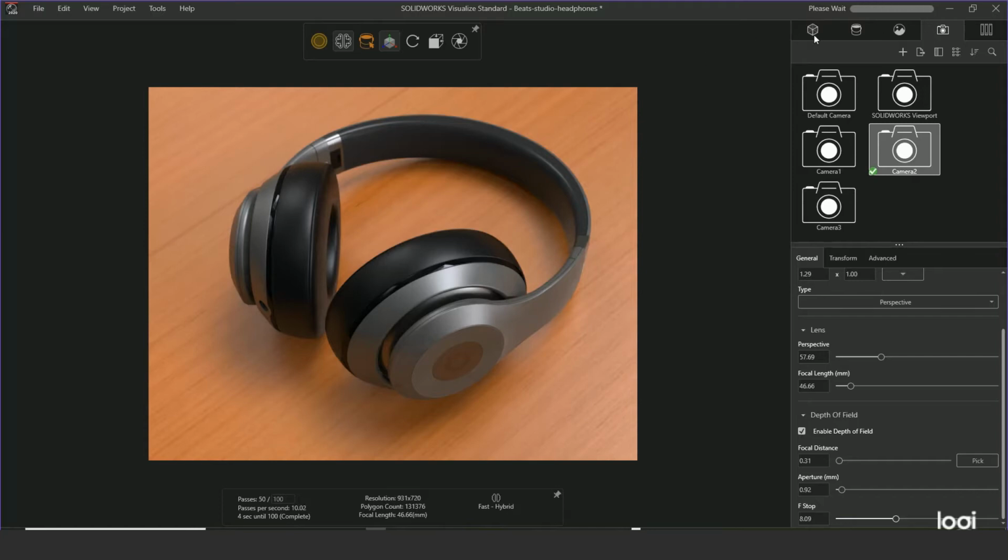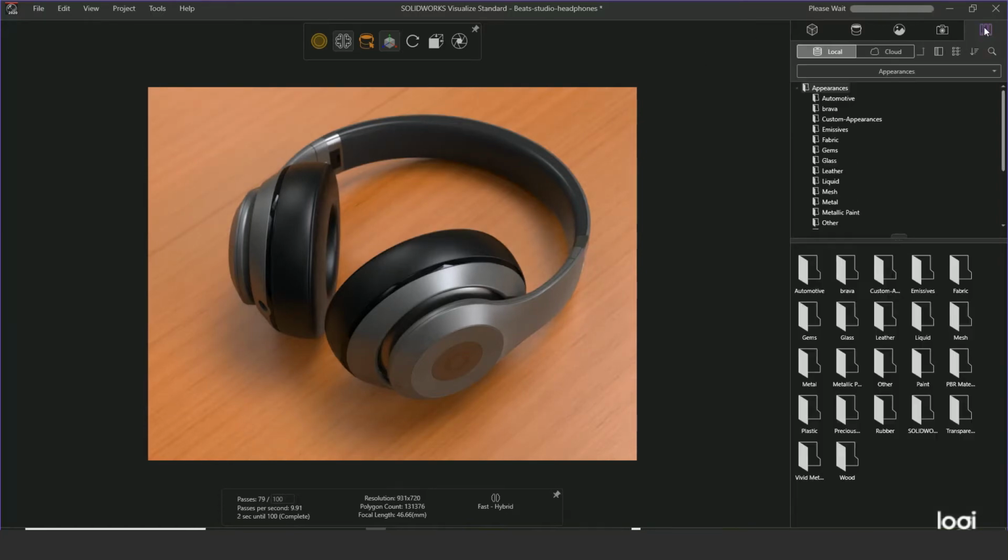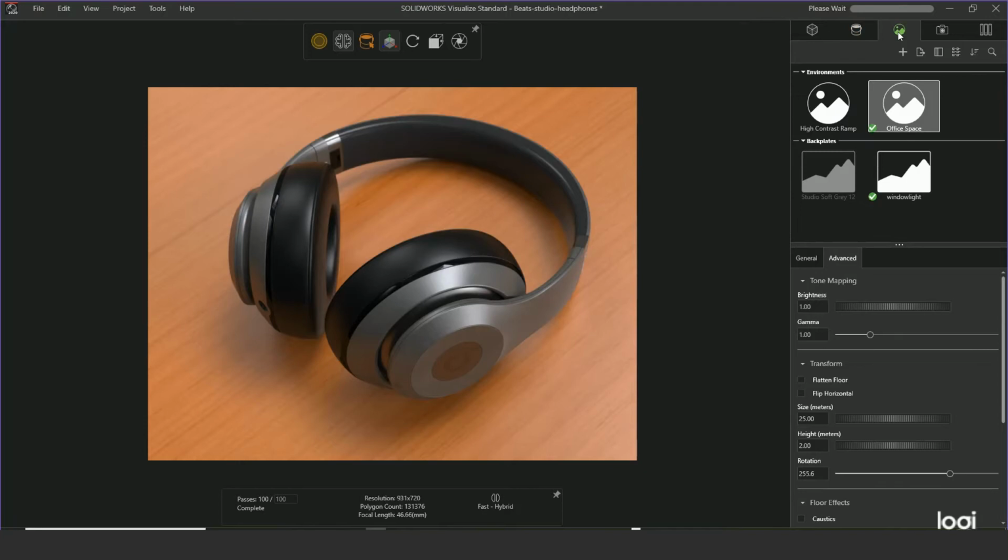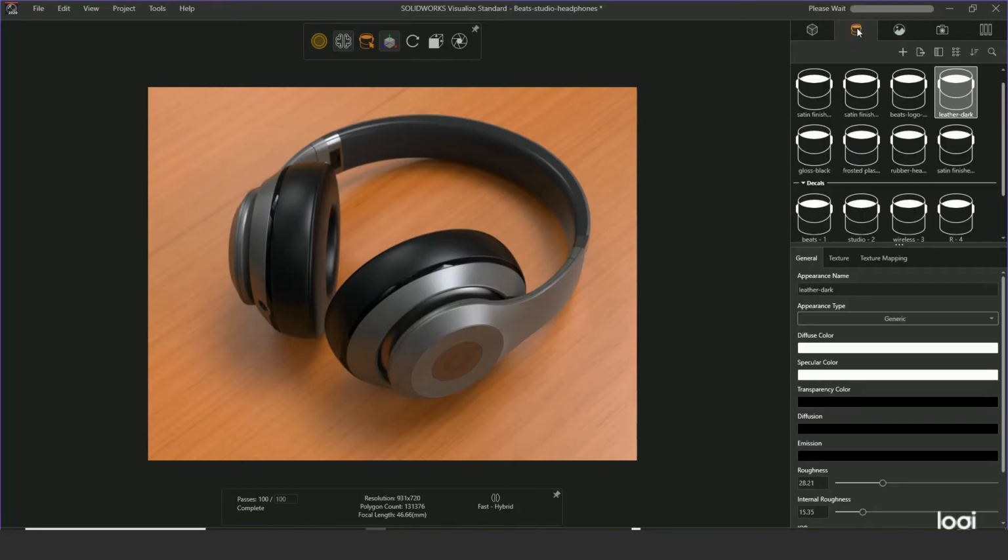So that's cameras. And then the last tab over here is libraries. I find this was initially very confusing because I think this should actually be the first tab, because if you're assigning materials, you want to go here immediately. And I think the library is a bit confused with the actual appearances and scene tabs. So the difference is that the appearance tab here has your current appearances that are applied to the part, and then their editing capability below them.